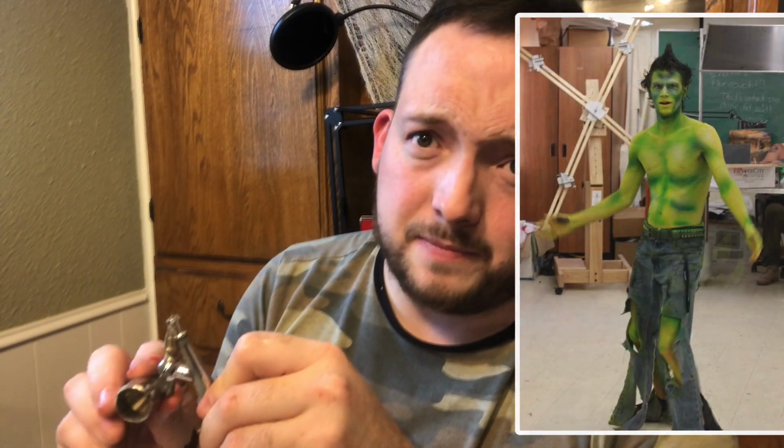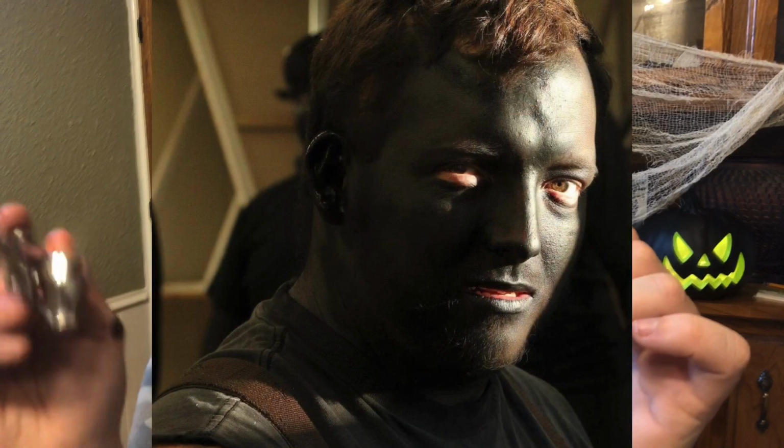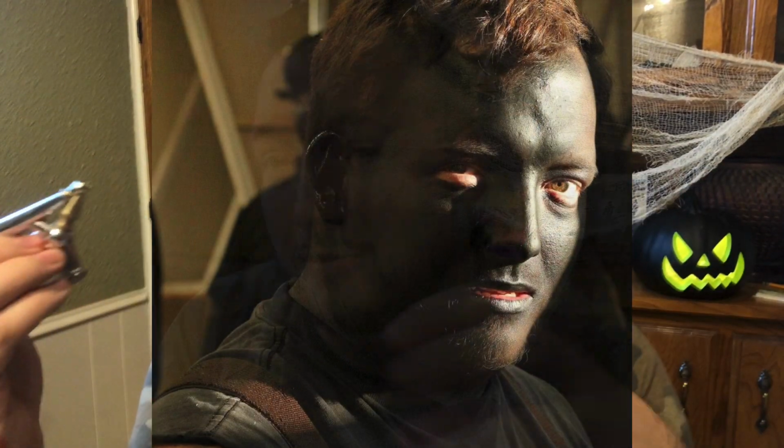And if you do have more reasonable supplies like an airbrush, there are some hints and tricks I can give you just by showing you some pictures, because I do not have an air compressor anymore, so I do not have anything to function with my airbrushes, but I do have a lot of them. It's kind of ridiculous. For most of these, you can paint your face dark, just one solid color, generally black or a dark brown or a dark green, and then go over with neon colors or a white. For this first one, you literally are just scrunching your face as hard as you can and then dusting it with a white.